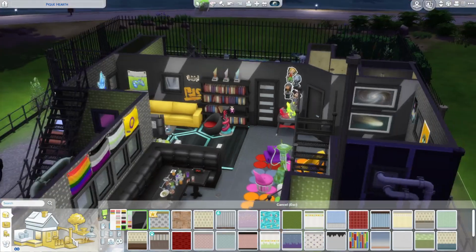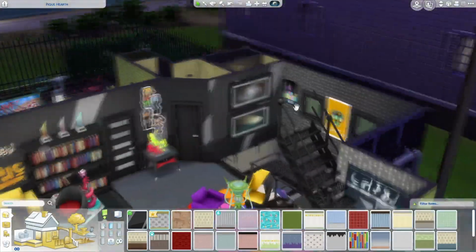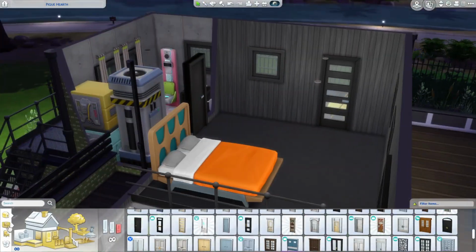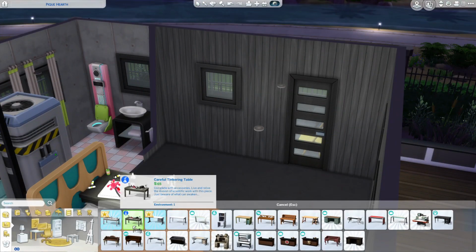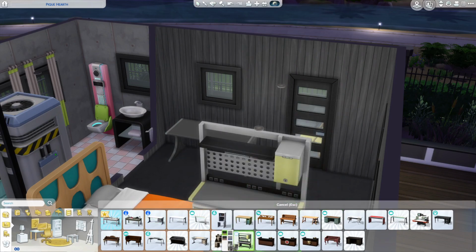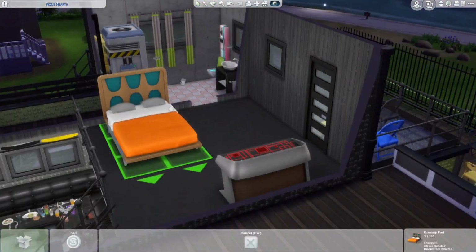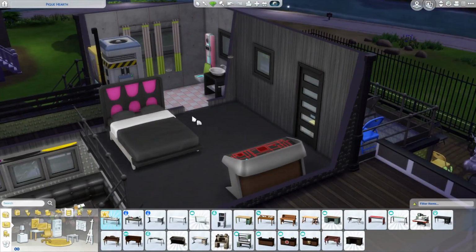I also think I cut out the upstairs bathroom, which I actually really like because I ended up using the shower from Strangerville that's very strange. Well, strange is a good word. It's from Strangerville, but it's kind of like a machine almost. It looks like your Sim is going into a machine.